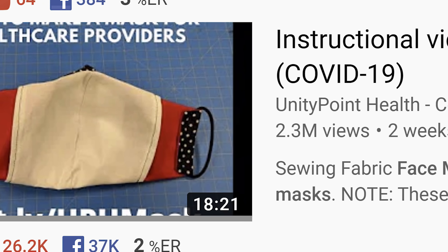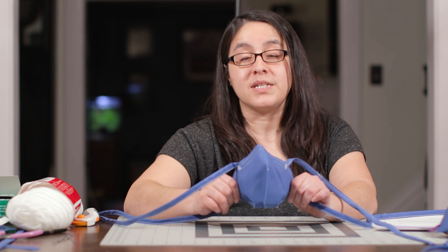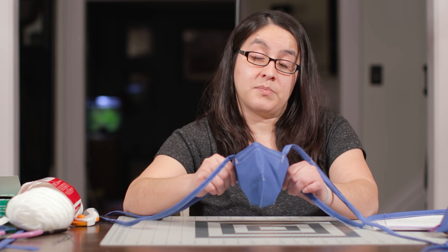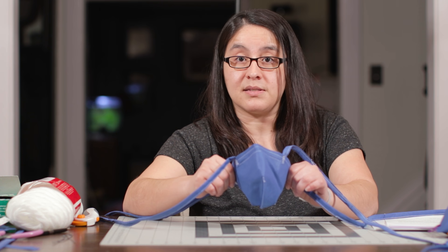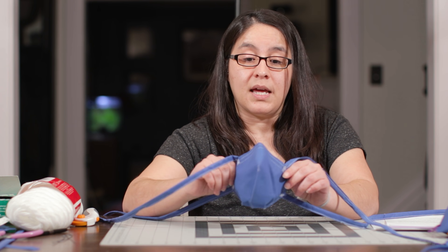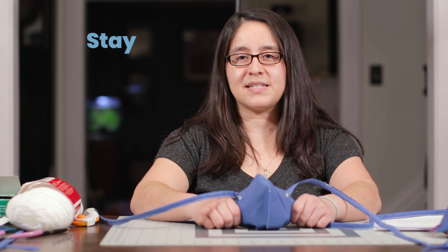There is a popular mask on the internet that claims it can pass a fit test, but it requires double-sided tape, and taping a mask to your face is not an appropriate way to achieve a seal. According to the makers of this design it has the potential to pass a fit test — mine did not, possibly due to my sewing skill or face fit. However, I still think it has many qualities that make it superior to your average cotton mask: it felt nice on the face, had what felt like a better seal, was close to the face, and is waterproof. Please follow the guidelines of your own institution. Stay safe. Stay home.